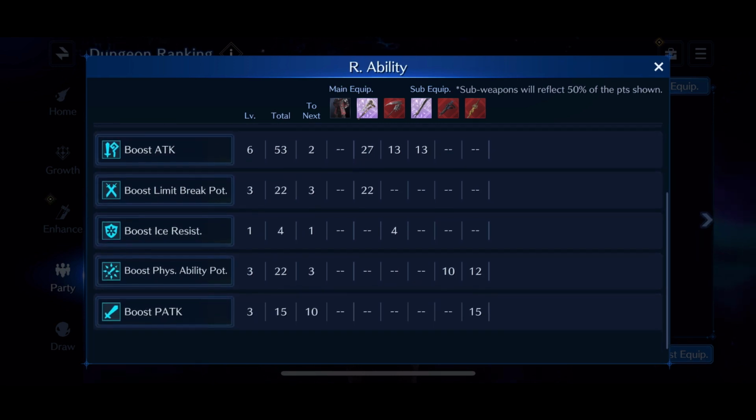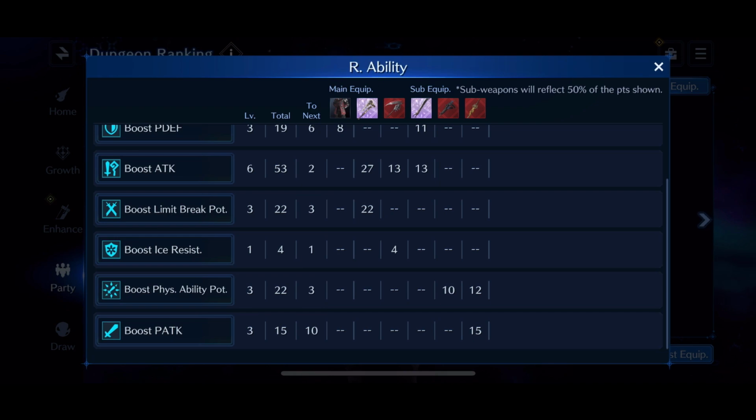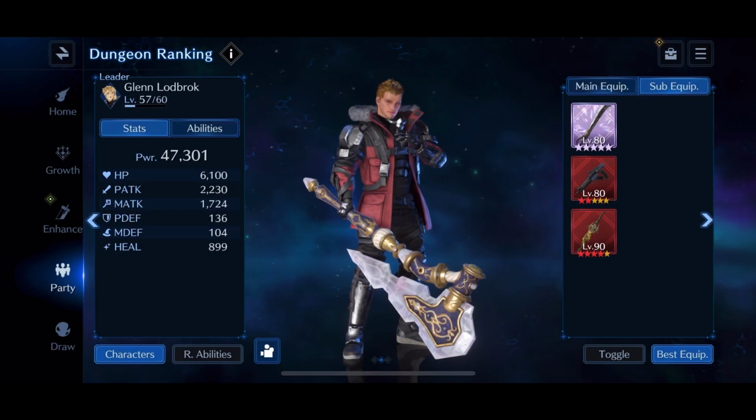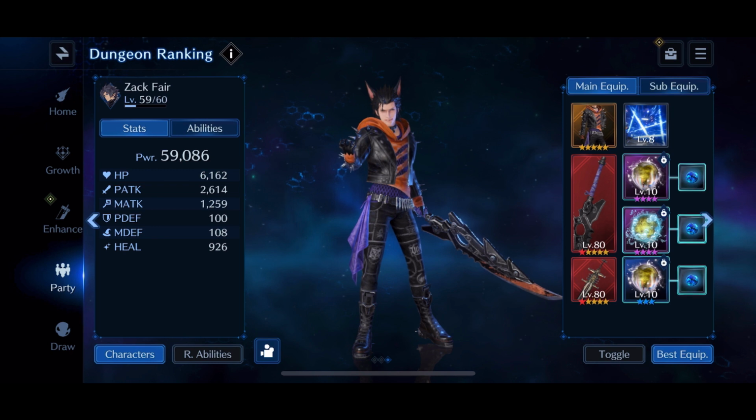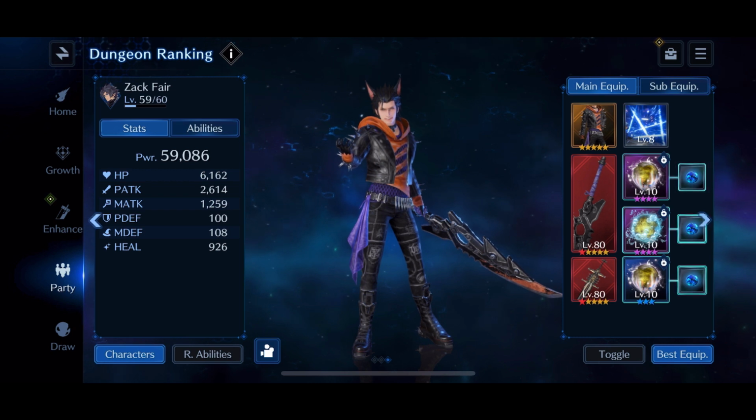You can see physical ability potency at level 3 and physical attack at level 3, and then most of his damage is actually coming from the attack stat. And then for Zack, I have his Halloween costume and his Halloween weapon. Halloween costume gives HP and physical attack. The weapon gives some physical attack and water potency. And then I have his Zweihander in his offhand, like I mentioned before.